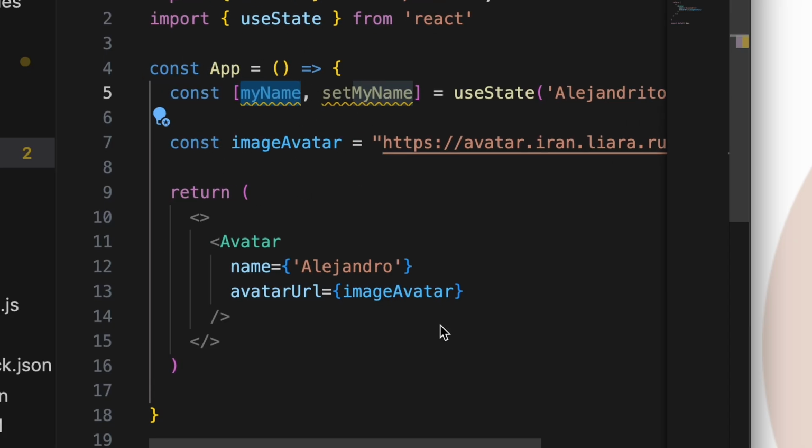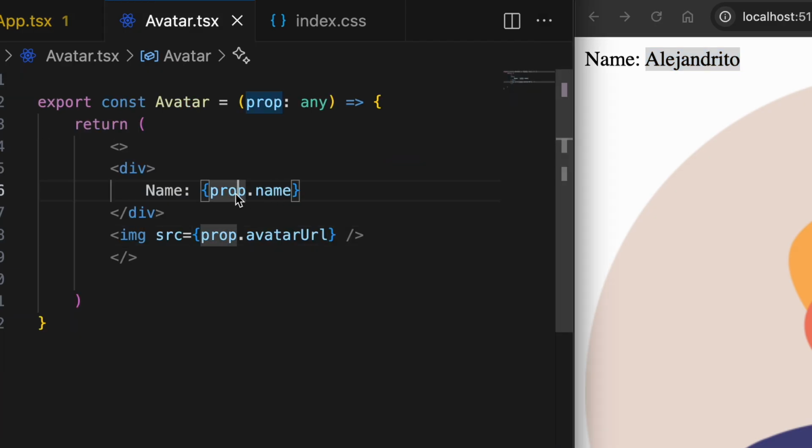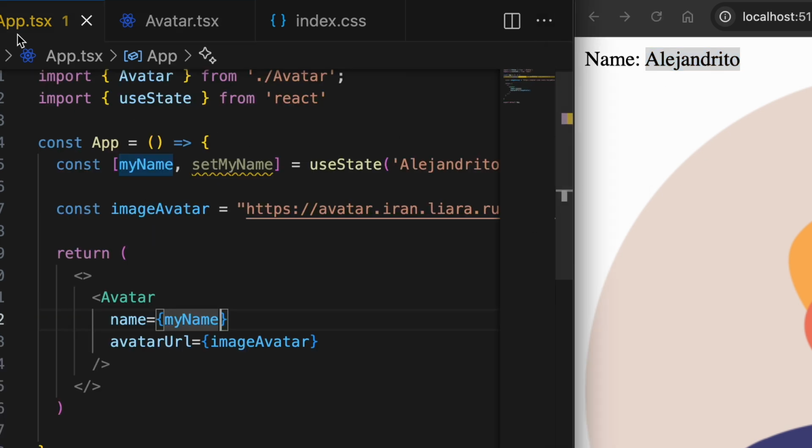But I can pass it as a prop like this, myName. And now it is Alejandrito. So this is reading prop.name, Alejandrito. Sounds weird, I know, but that's the name I picked.